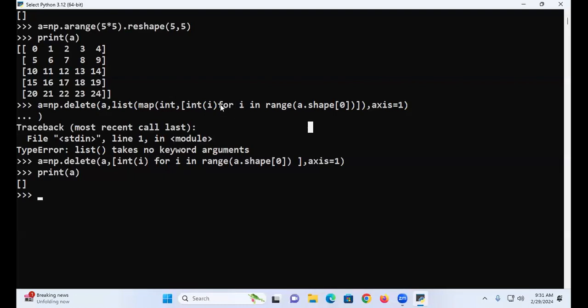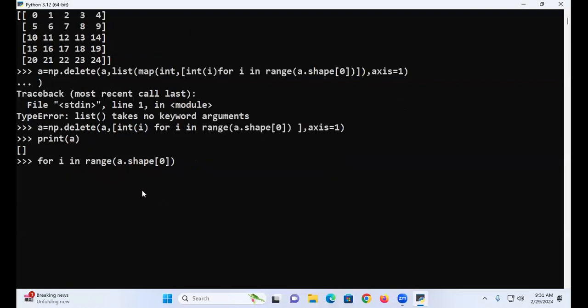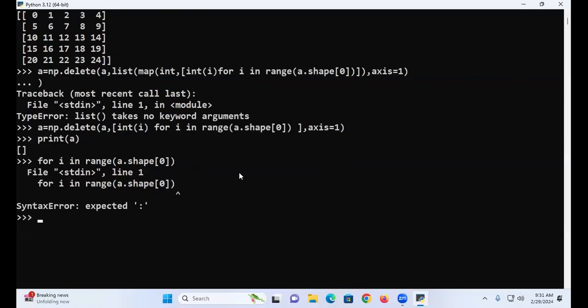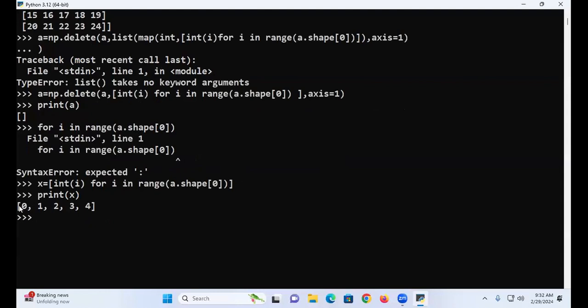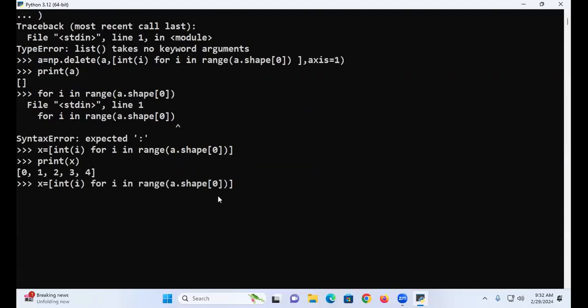If you are eagerly waiting for what is written, now I'm trying to say range of this data. What are the values coming? So I will take x is equal to int of y, for loop of this value, close it, print of x. What are the values coming? All these things are coming. Are you following? Same thing.